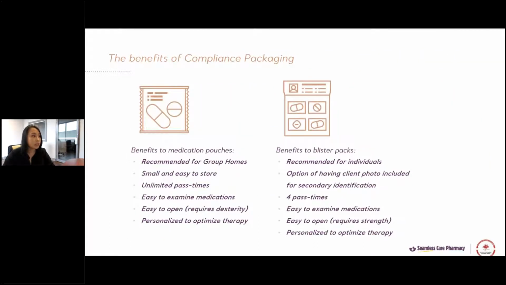Looking at the benefits of compliance packaging, we'll go into the 2 main types. So the benefits of having medication pouches, we found, are usually recommended for group homes or when there's several people living under the same roof. Just because, again, it's very small and easy to store. As you can see on the photo here, and we also have a live demo of it as well, there are these clear square pouches, and you can see how compact it can be.